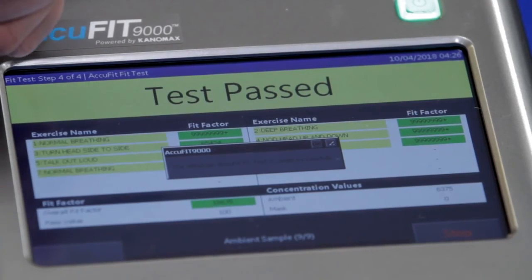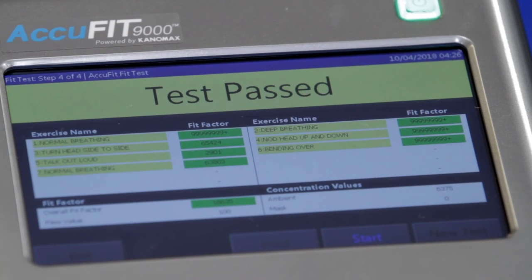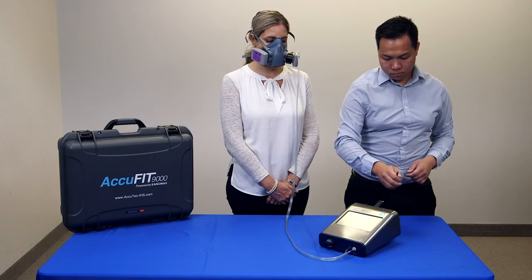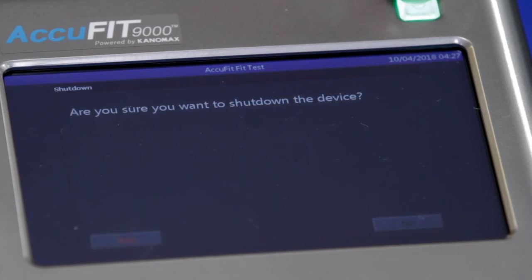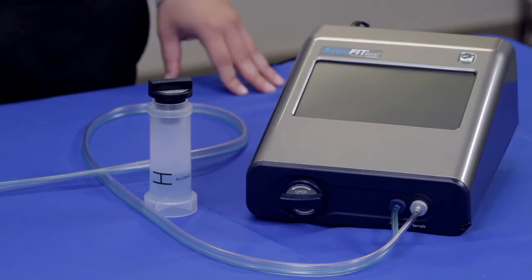Once complete, the fit test record is saved to the database on the USB flash drive. Tap OK to confirm that the test is saved, and then tap New Test to proceed to the next fit test, or Exit if no additional fit testing is required. To turn off the AccuFit, press and hold the power button until it flashes red. You will then be asked to confirm that you would like to shut down the device. Tap Yes to complete the shutdown.